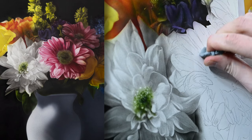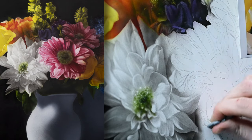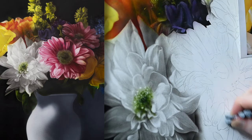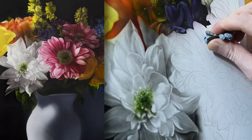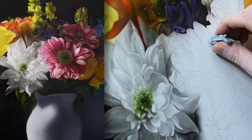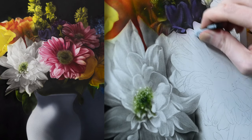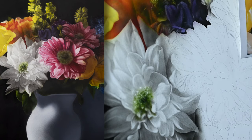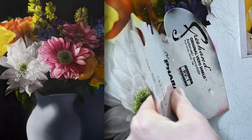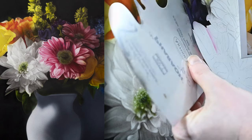This flower right in the center is called a gerber daisy, and it's kind of a reddish pink color. So the first thing I'm doing here is just lightening up my initial transfer lines just so they're not too dark and they don't show through. And the tool that I'm using for this is a kneaded eraser. The color that I'm going to be using here is a mixture of scarlet, which is a transparent color, and opaque white, which is obviously an opaque color. I'm using equal parts, about 20 drops of each, and then I reduced it about 10% with some distilled water.